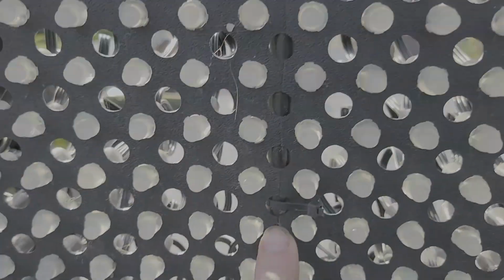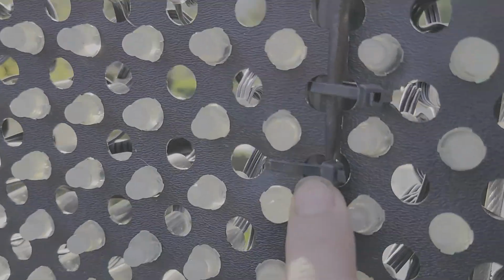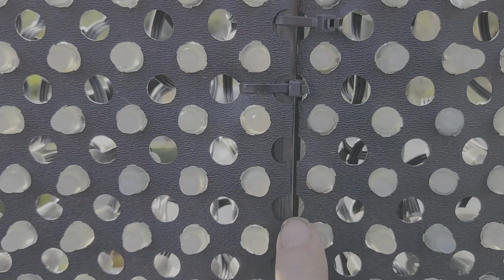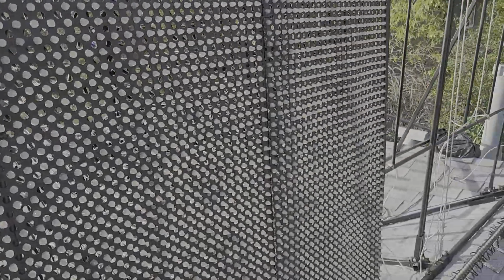piece of steel. So what I did was I had that at each intersection, and then I zip tied that intersection together. You can see here as an example. That brought it back to its natural form as it was when it was 1 whole piece. Over the season, obviously it's moved a little, but from the street, it looks like a single piece. So let me go ahead and take this down and I'll show you.